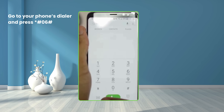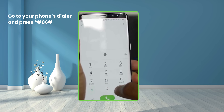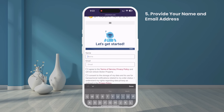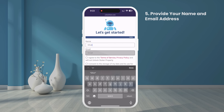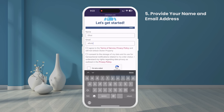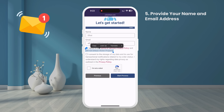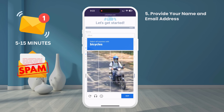Enter your IMEI or serial number. If you're unsure how to find it, dial *#06# on your phone to display your IMEI number. Provide your name and email address as a point of contact. Make sure to comply with the app's terms and conditions. Check the available resources if you have any questions. Once your request is processed, you'll receive an email with unlock details within 5–15 minutes. Check your spam or promotions folder if you don't see it.